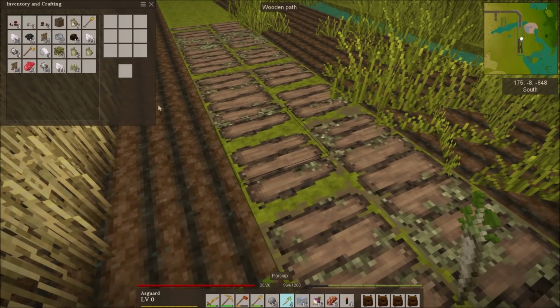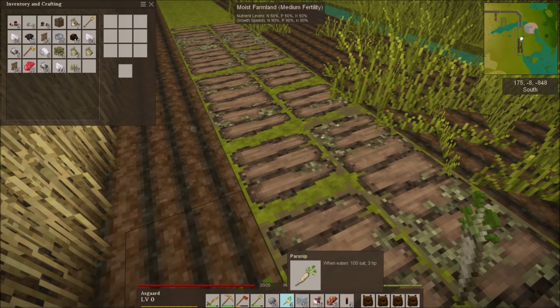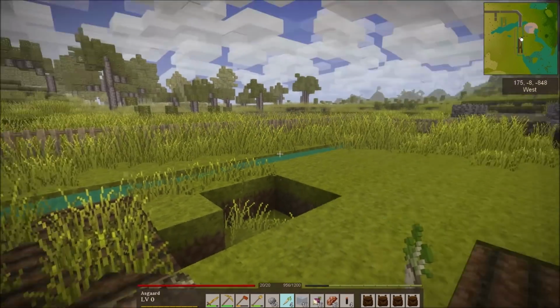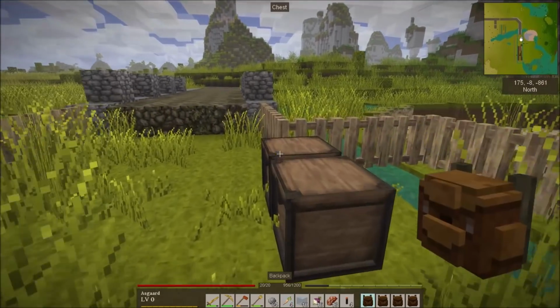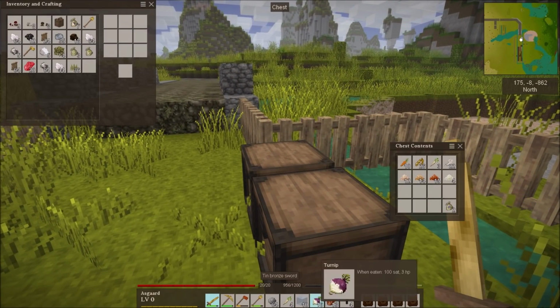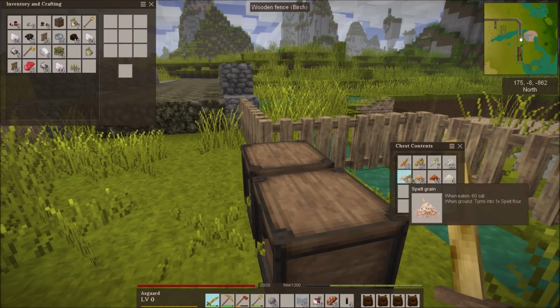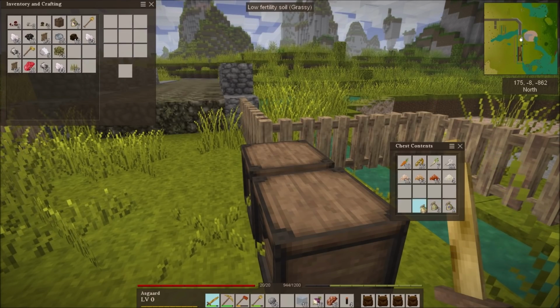Oh. Okay, so there's parsnips. Parsnips, 100 saturation, 3 HP. So, compared to turnips, it's the same as turnips. Okay. I've actually got some in here, too, I think. Yeah. I've been just stockpiling everything into here. I'm going to put these seeds in here for just a second.